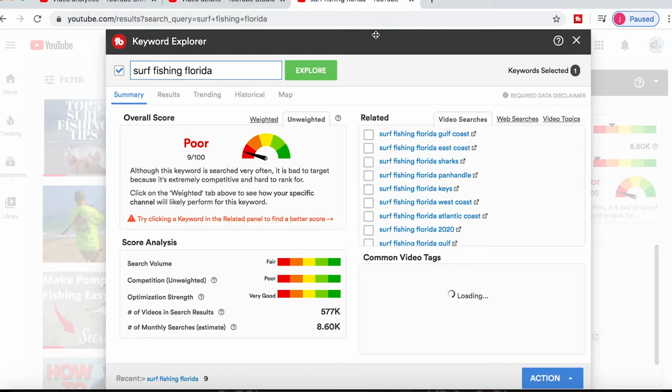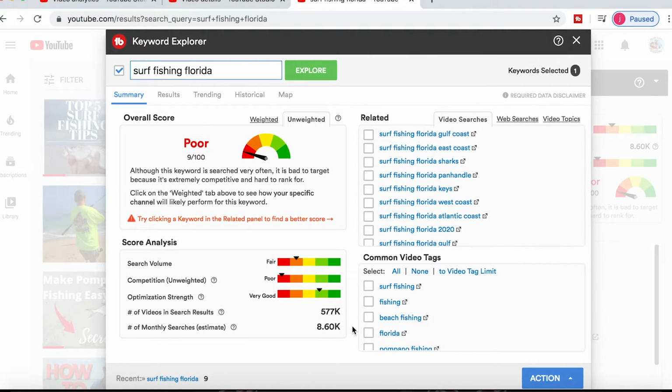and it'll give you a summary of this keyword, like how many times it's viewed, what's the likelihood of you doing well in that keyword. So you can see number of monthly searches for this is 8,060, right? And mine's #1. So I'm gonna get 8,060 impressions if my video is #1. And then if they like my title and they like the thumbnail, they'll click it and then get the watch time, and then it'll be suggested content, all that stuff.